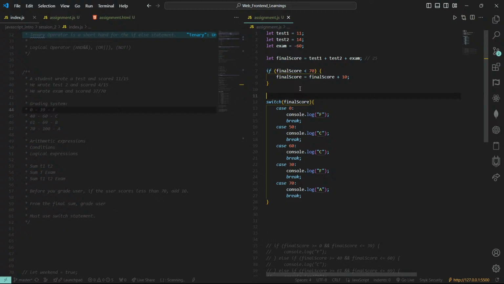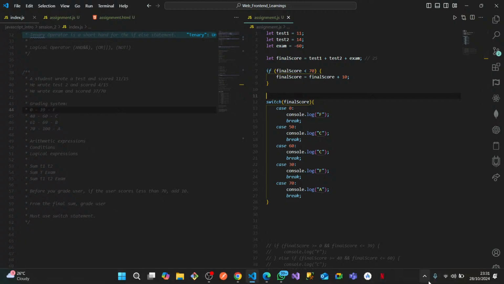Normally, when you run it without break, you run everything, even when you started from case 0. Now, with break and your final score is 60, you see it run only 60. The way this case appears to work, it's not supposed to run any case when it's not the case. If your final score is 60, it will ignore case 0, ignore case 50, and run just case 60. So logically, I don't see how the break is supposed to affect it, with or without the break.